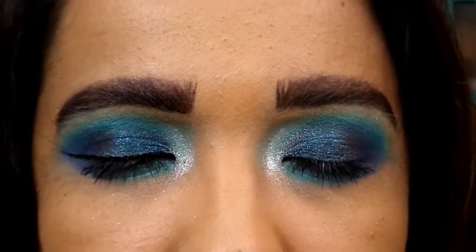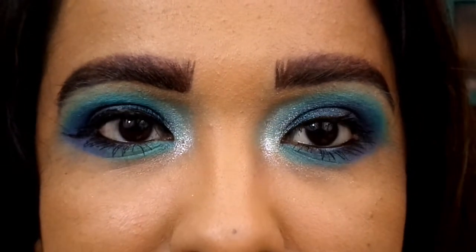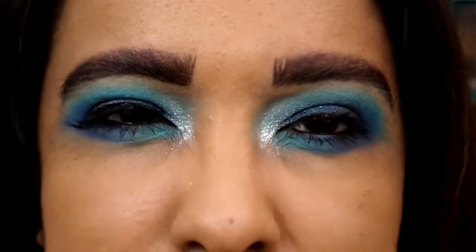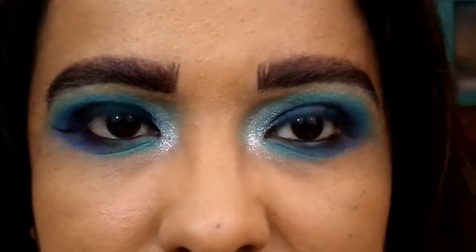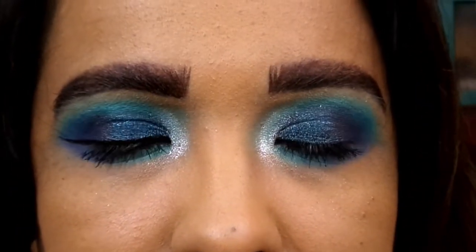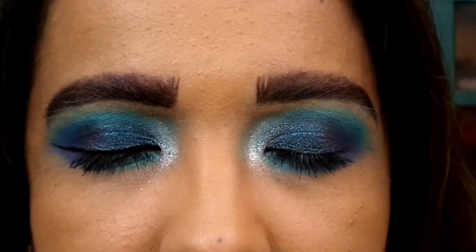I'm not too crazy about this blue because I think blue kind of looks weird on me, but I really like the shades in this palette. I'm kind of bummed that they only gave me 3 shimmers, and I'm not exactly crazy about this shimmer in particular because it is a wildfire shimmer, but other than that, I think the palette, you know, it's nice. So let me back you guys out and I'll give you guys my final thoughts on this palette.